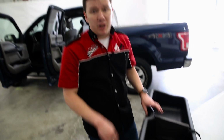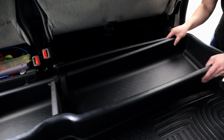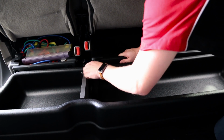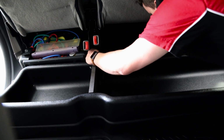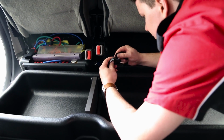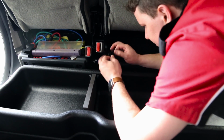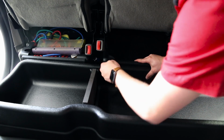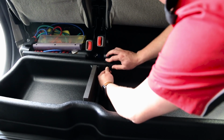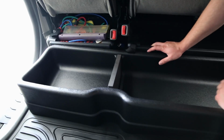So we have the liners in now, so now we're going to put in the gearbox. All right, first line up the gearbox. Then we're going to take our loop system here, feed it through. There's a little hole in this F-150. We'll feed it right through there. Feed the strap through. Get this thing as tight as you want it. Clamp it down, tuck this away, and you now have very easy out-of-the-way storage.